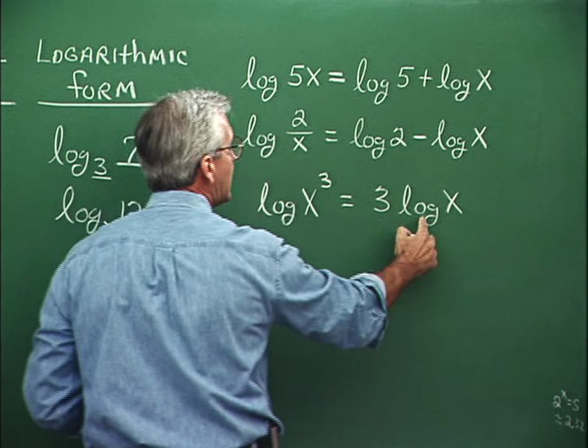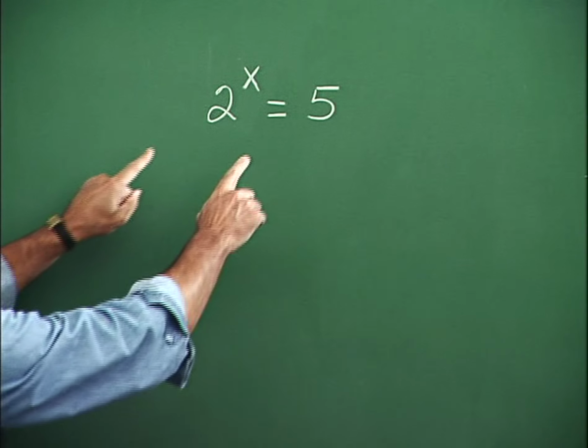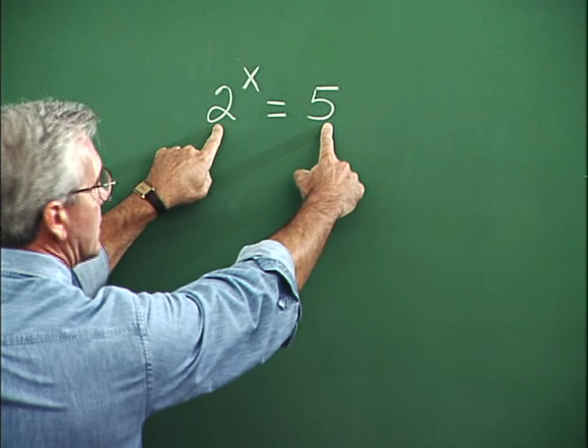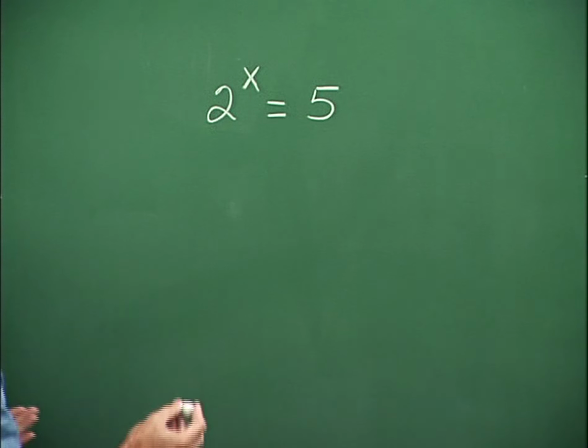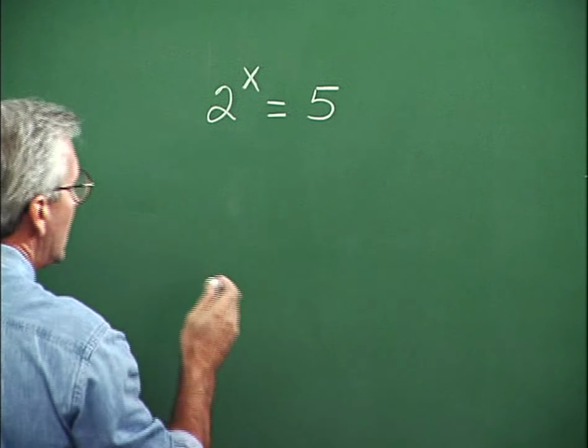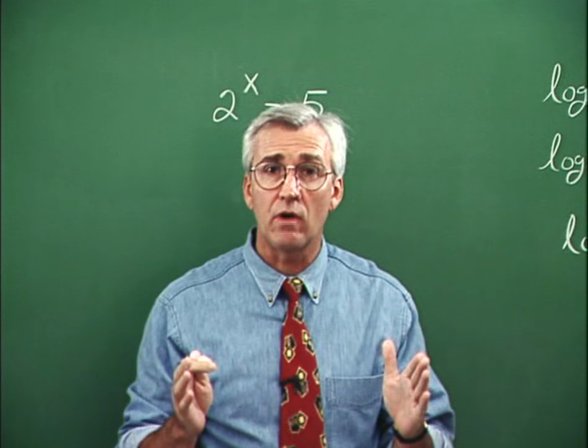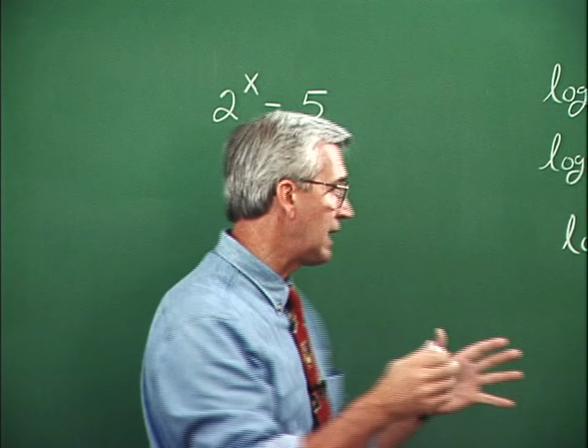Well, with all of this information and with this kind of ammunition, we can solve that little problem that we talked about earlier, that 2 to the x is equal to 5. Let me show you that solution right quick. All we do is apply the operation called logarithm on both sides of this equation. Now, there are other ways to proceed here, but I'm just going to show you the most direct way. And it's kind of like squaring on both sides or taking the square root on both sides. We're just applying an operation called logarithm on both sides of the equation.